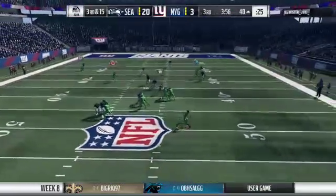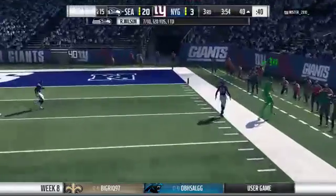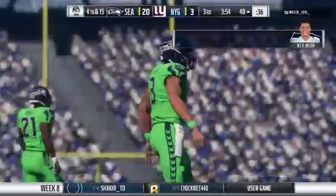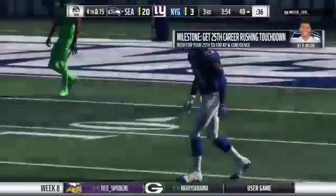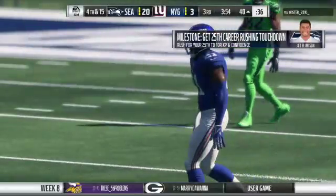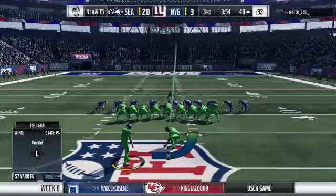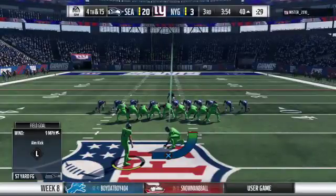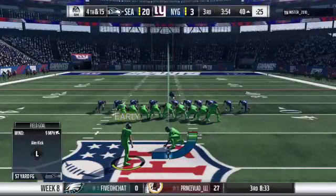Third and long. It's Wilson. Flushed out right. Hard throw, incomplete. Let's face it, you can run the route tree as many times as you want, get in sync, practice it, do all those things. But once you get to game speed, it doesn't always time up quite that well. That one goes incomplete. And now a long one for Matt Bryant. He's hit from 62 in his career, but that was all the way back in 2006. They'll spot it at the 47, so call it a 57-yard attempt.